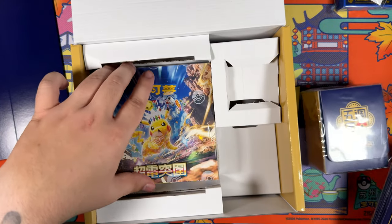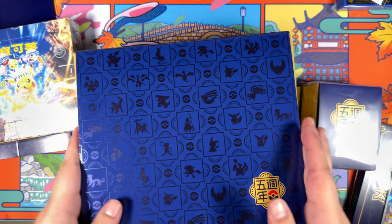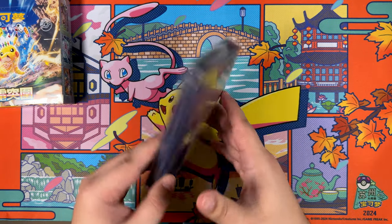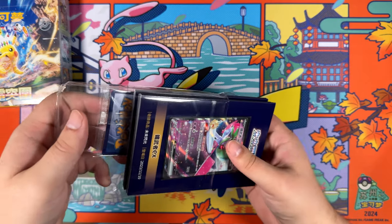All right, let me try to take this out. There we go. We also have our booster box. Let me take this one out. And I think that's everything in the box. Let me just get this one off the table. And then before we tackle the booster box, of course, we have to check this one out right here.